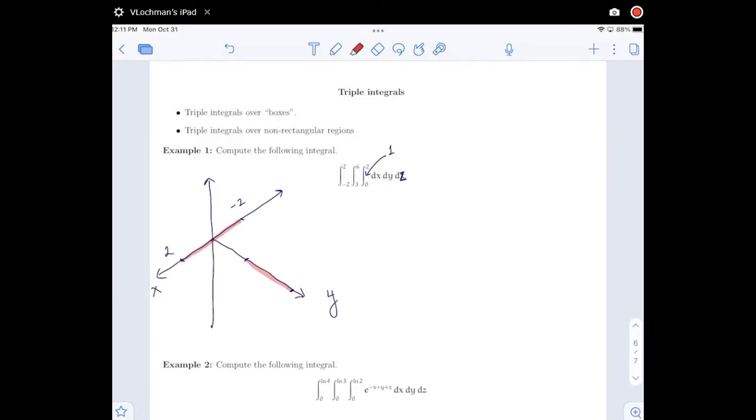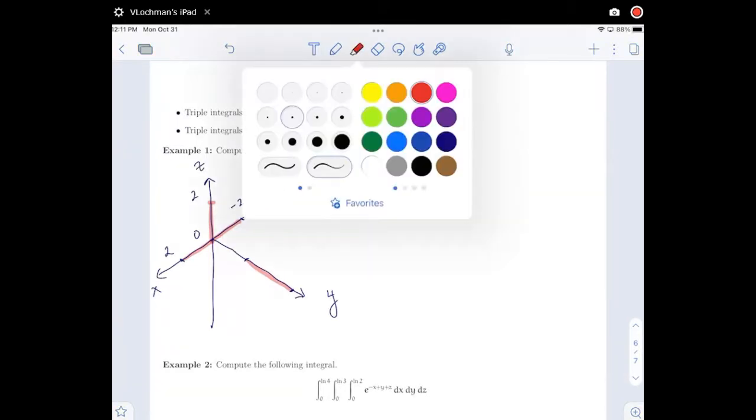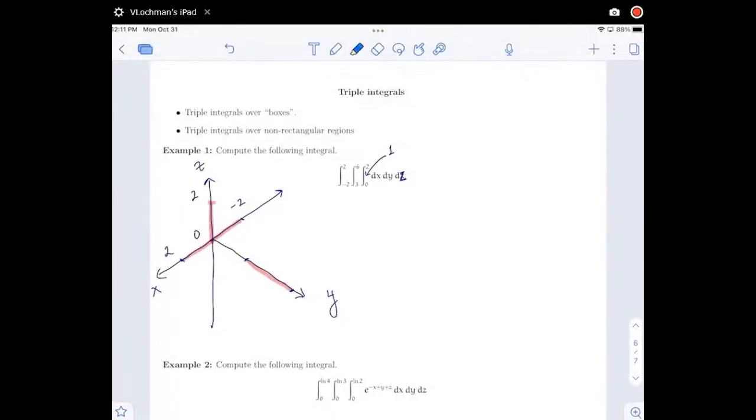Okay, 0 to 2. So let's say this is 2, this is 0. Okay, that's my z. Now I'm going to go ahead and build that box. So where is it? It is right here. Wait, I did not match this correctly. My x goes from 0 to 2. Sorry, I did not read that correctly. I'm going to go ahead and redo all of it. I apologize.